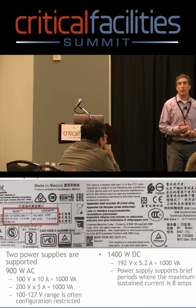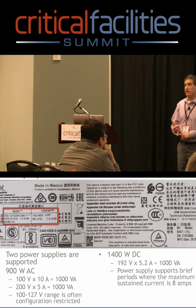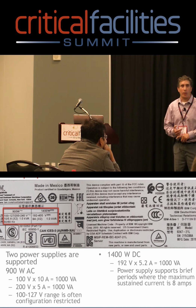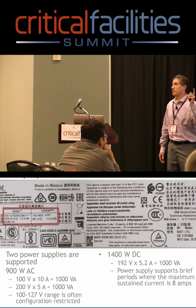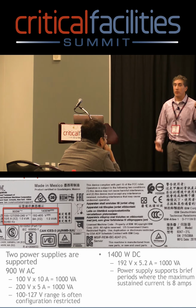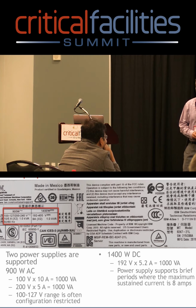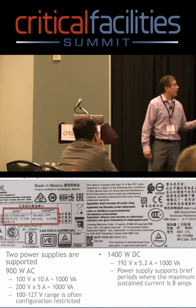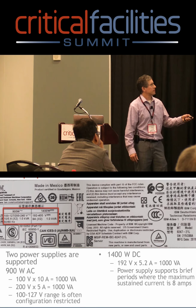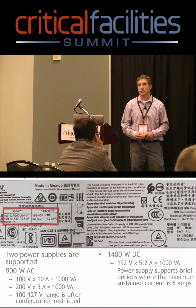In order to get the AC input, you need to know the efficiency, where efficiency equals power out divided by power in. Now what you can assume, which I hate that word anyway, but assume that efficiency is 90%. Now for 80 Plus type power supplies, it could actually be higher than that. But if you really want to know what the AC wattage would be, you can just take that and divide by 0.9. Also, this power supply has 2 ranges, the 100 to 127, 200 to 240.